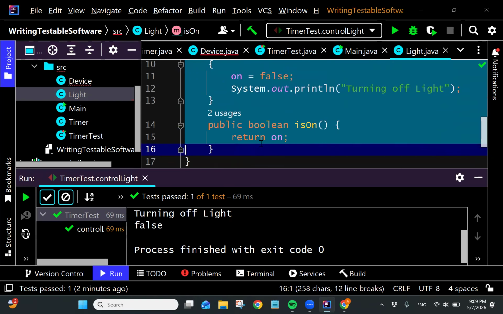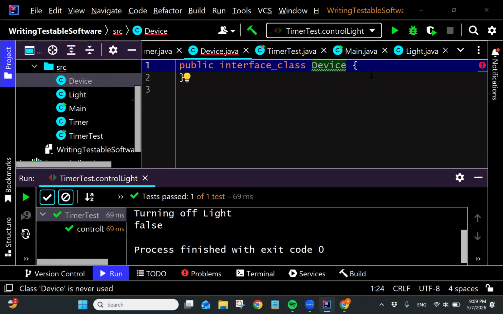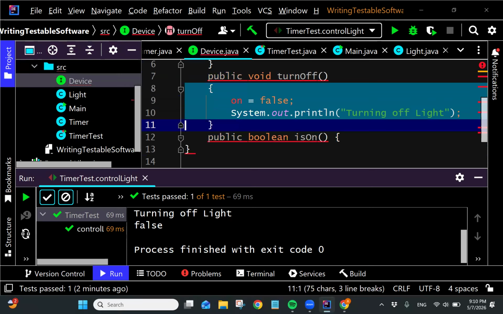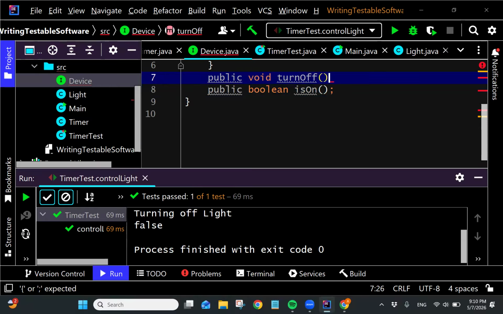I'm going to put these three methods in here. And you don't need public in an interface, right?